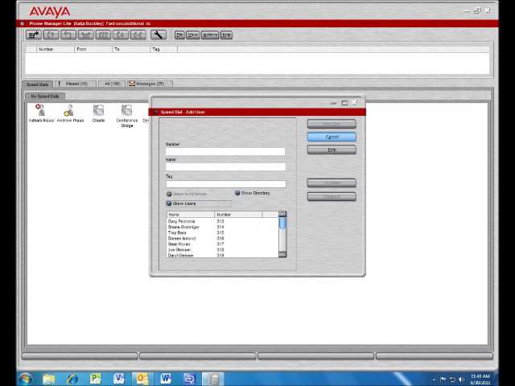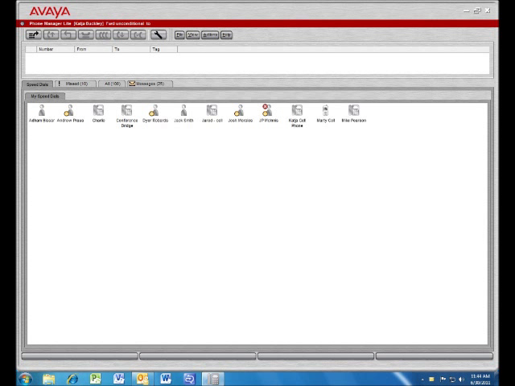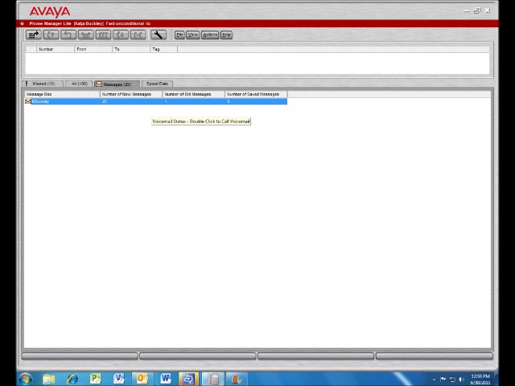To add an internal user, use the Speed Dials tab, select New, and add User. Ensure you have Show Directory selected. Select the user you wish to add. Instead of scrolling to the user you wish to add, you can go ahead and type in their name or their extension. Click OK. The user will now appear in your speed dial list and can be used for presence management. To check voicemail from Phone Manager Lite, simply select the Message tab and double-click on the messages. Your messages will now be played on your telephone.